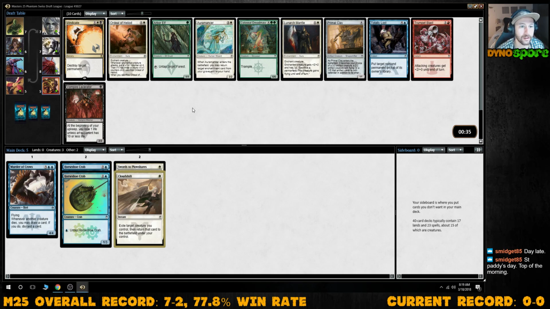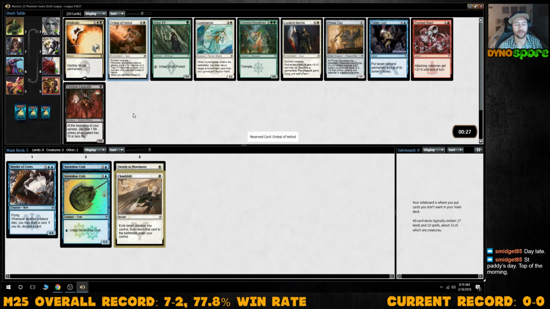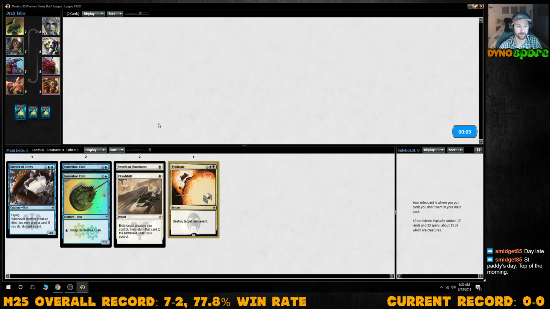What's Ordeal? I actually don't know this card. Whenever a creature attacks, put one, and then it has 3 or more. When you sacrifice this, you gain 10 life. Okay, so it's kind of like make your creature bigger, and then it just goes back to its normal self. You gain 10 life, that's interesting. I don't know if that's what we're trying to do here. It's a solid bounce spell, but I think I'm going to go Vindicate and hopefully splash for it.